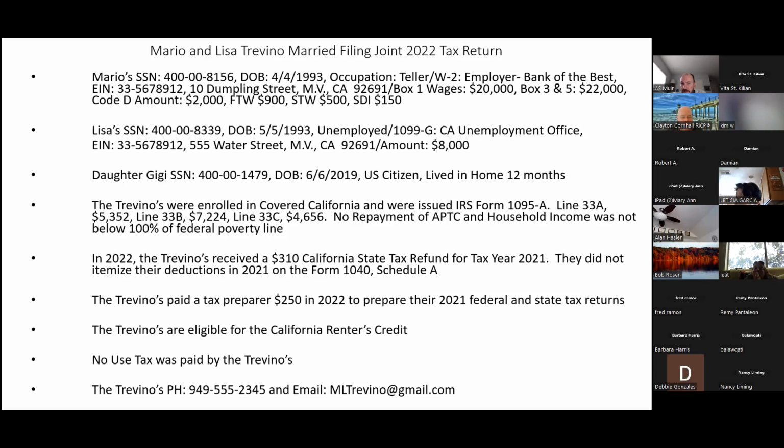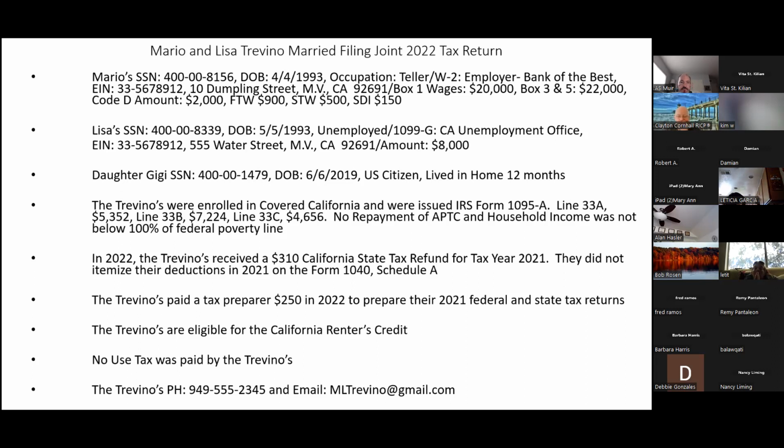And I remember we had a volunteer a couple years ago. She came to me and she goes, Jerry, there's no SDI. I said, yeah, that's true, because certain individuals do not pay SDI. And I said, like me, I never paid SDI when I was an IRS employee. And as a state employee teaching at colleges, I don't pay any SDI.